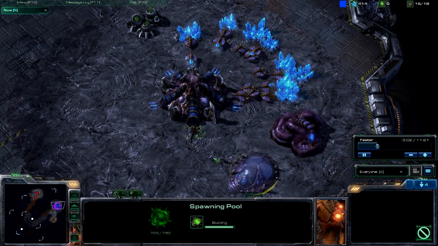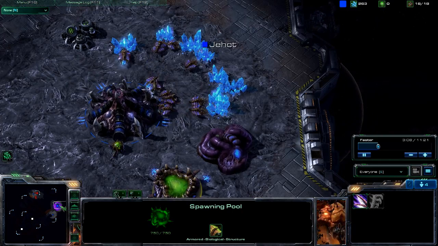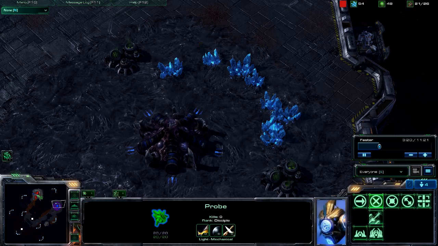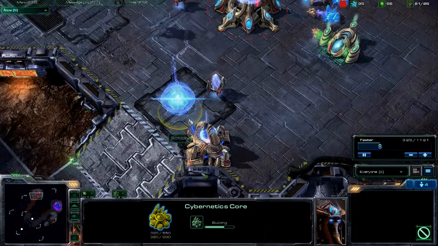At this point, I also had seen that there were no extractors. Yeah, there were no extractors yet, so I knew he wasn't going for Mutalisks or a really quick tier 2. I figured either Roaches or maybe a fast expand.